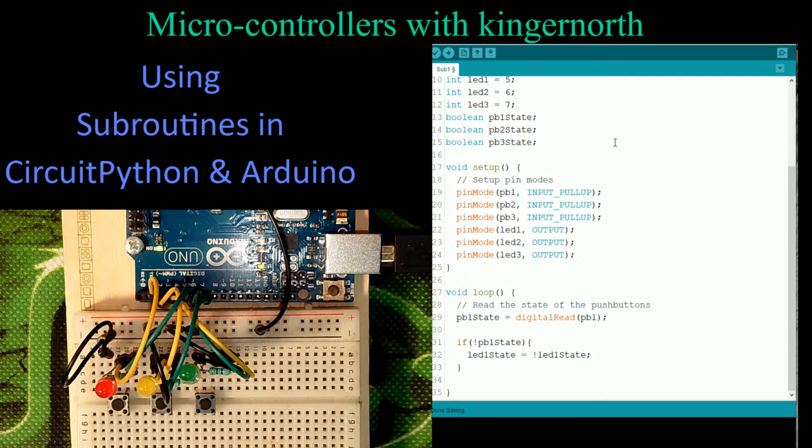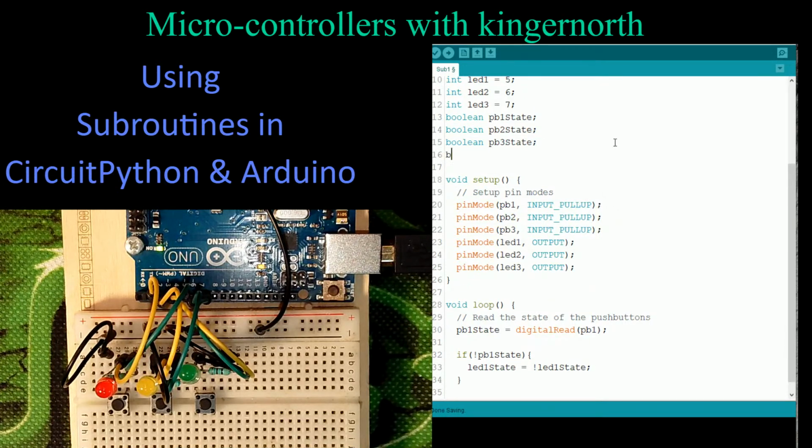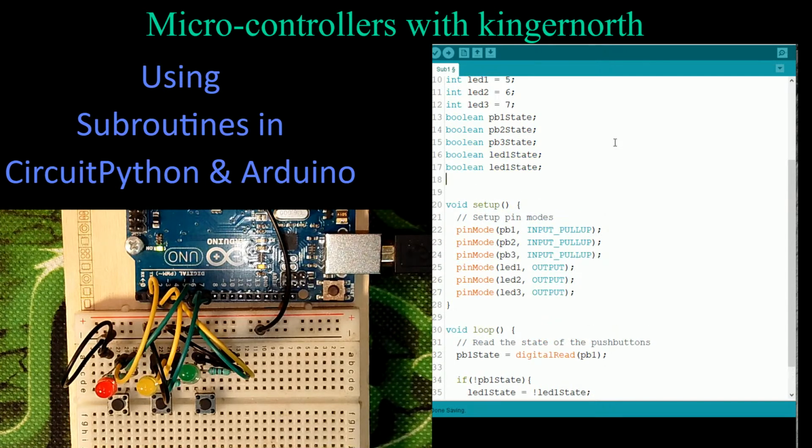So guess what we're going to do? Before we go any further, we're going to create some more Boolean values. And you're going to see where this goes in a moment. So this is LED1 state. And if you wanted to copy, let's change that to the proper semicolon, not a colon. If we copy that, we'll just paste, paste, and change those. So now we have LED1 state, LED2 state, and LED3 state.